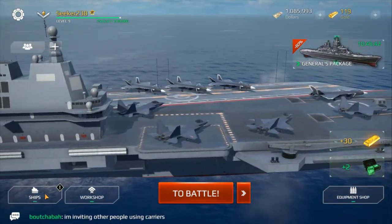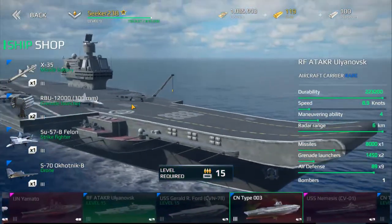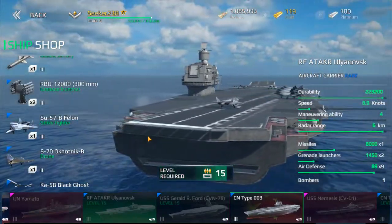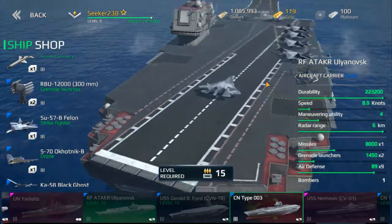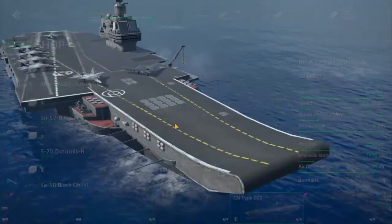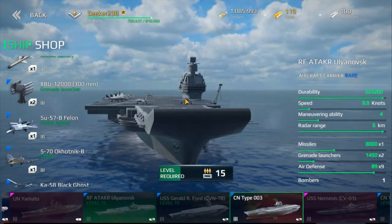Honestly though, again, I really want to get my hands on the Ford. Not gonna lie, if they port this game over to PC, and there's an offline version of the game where you can just work up, get all the ships and keep playing offline, I would honestly happily pay triple the price for that. What's that, $170? Here you go. Now gimme.